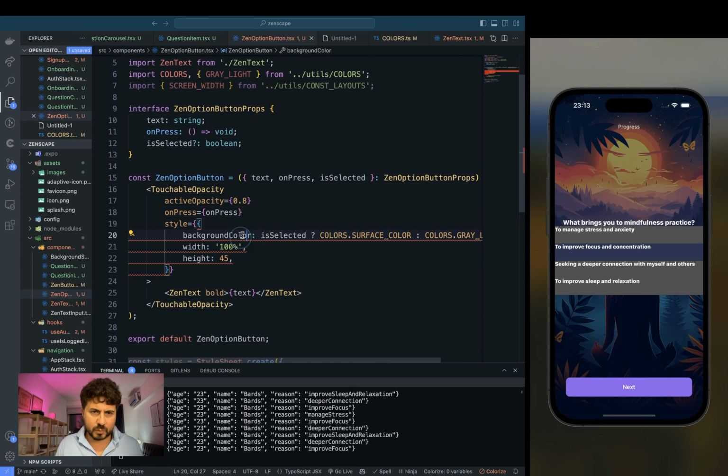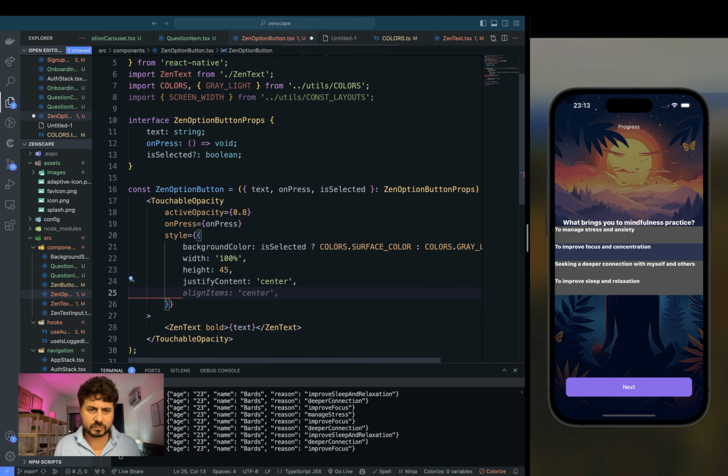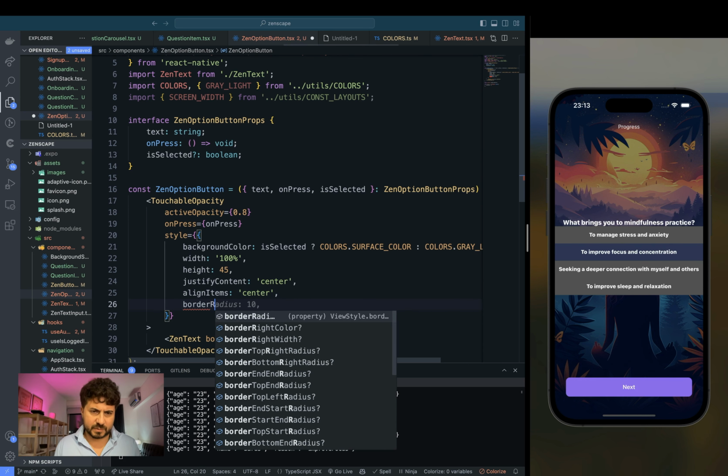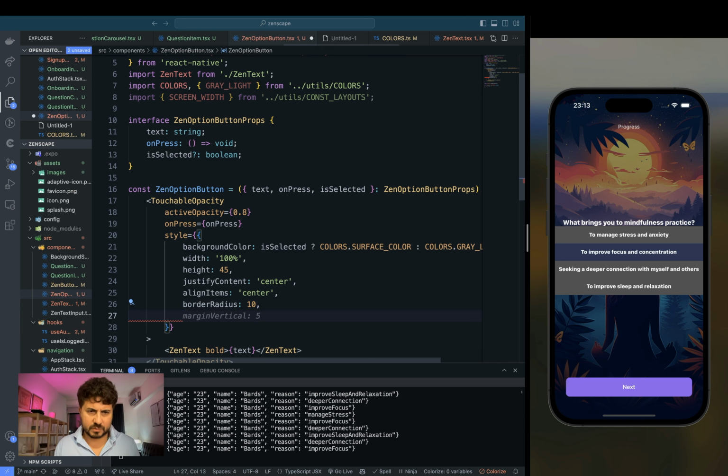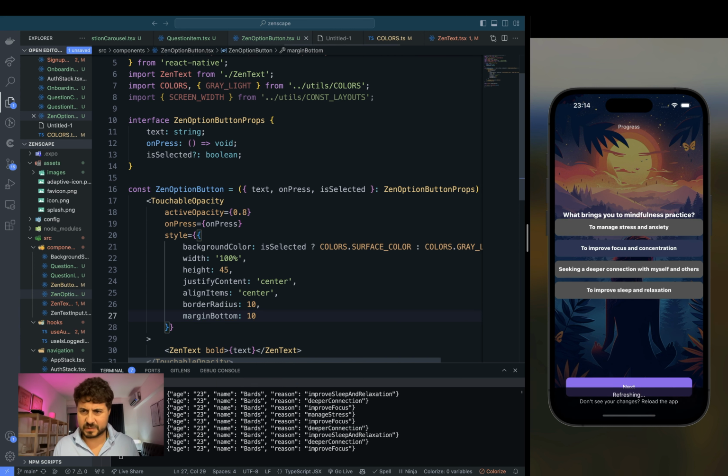Let's get rid of this because we actually want inline style in this. This is a component that we want to pass things dynamically anyway. I would say also justify content, maybe align items. I want a border radius of 10. And margin bottom, let's add 10. Yeah. Looks great.